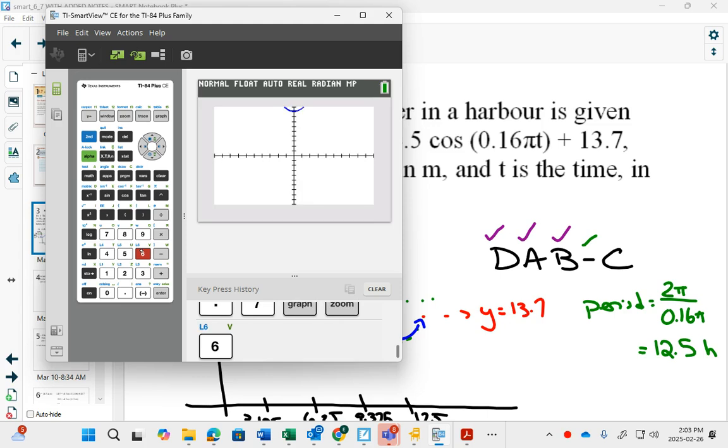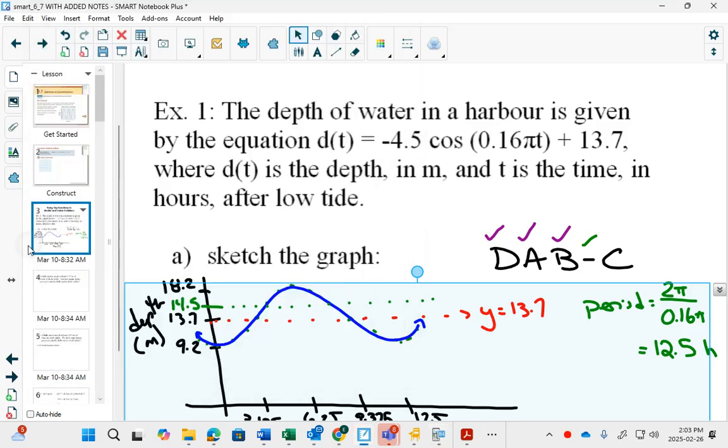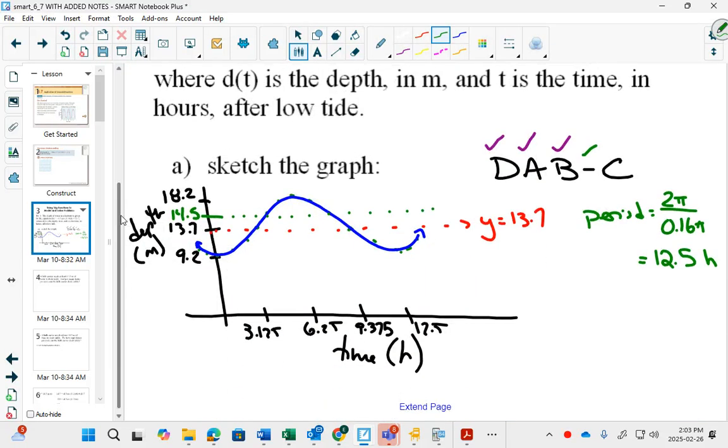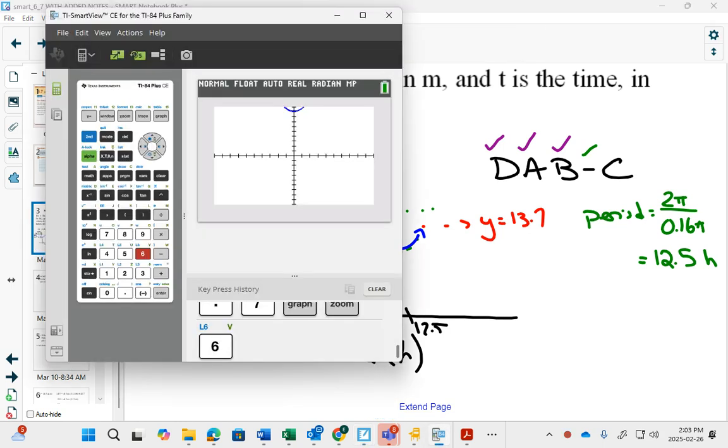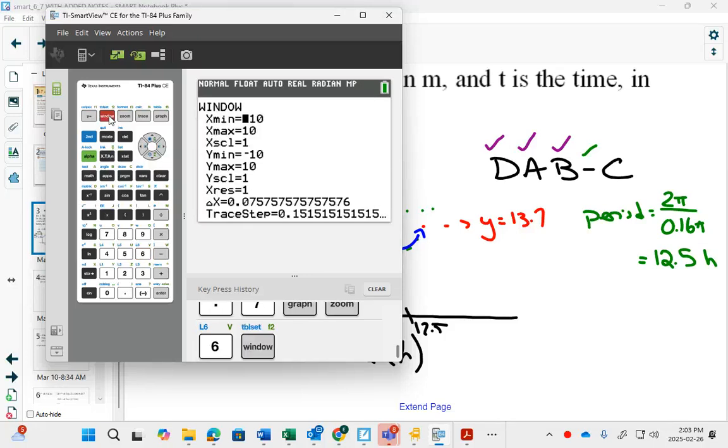What just happened? Well, when you hit graph, you see a part of the graph. Technically, the graph that you see always goes from minus 10 to 10. So if I would think about where I get to see my graph, I'll just draw. 10 would be about here, to 10 there, to minus 10. This is the graph that my calculator is showing. Do you see why we only see the little bit? I want to see all of this graph. So it's really nice that I graphed it by hand, because then I can go to my window and say, I just want to go from -1, but I want to go up to past 12.5. Maybe I want to go up to 15.